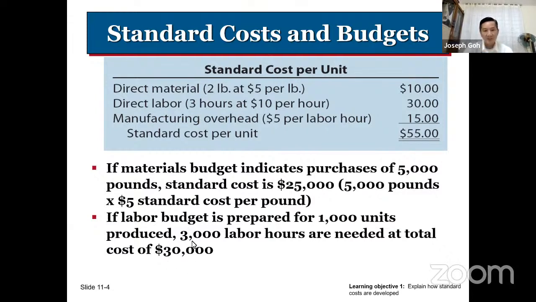So what we mean by budget here, material budget, is built out of the total number of units you want to produce times the standard cost per unit. For the labor, it's the same: the number of units you want to produce times the labor rate per hour. This is what we mean by budget and standard comparison. So standard is more on a unit basis, whereas a budget is the total times the unit standard cost per unit. I hope you can make the differentiation between the meaning of standard cost and the budget from here. This is just one example to explain to you.